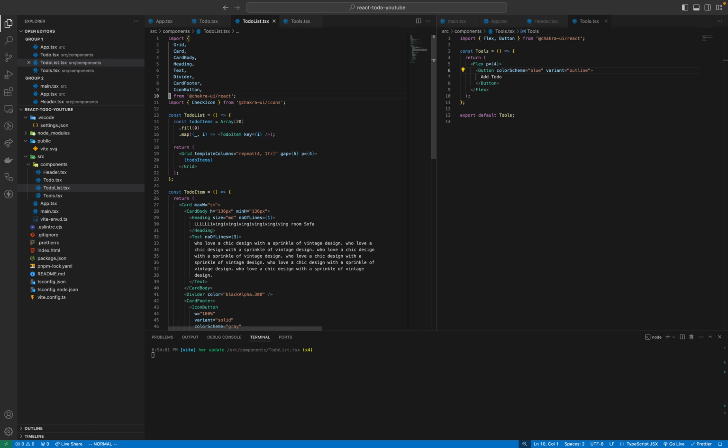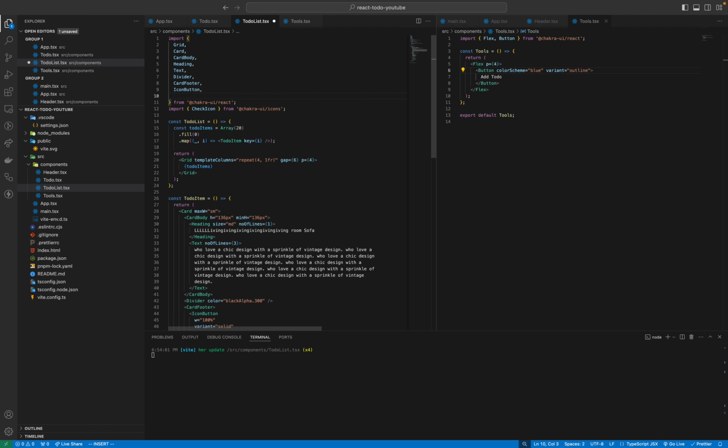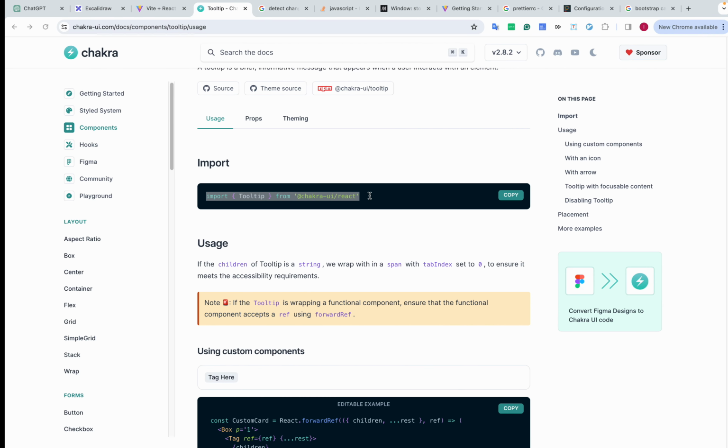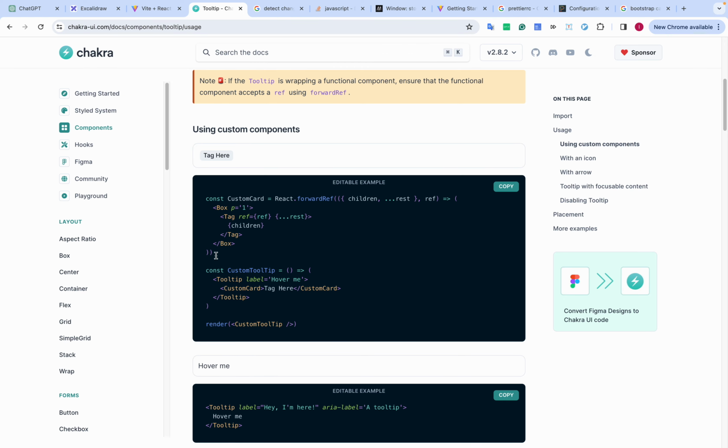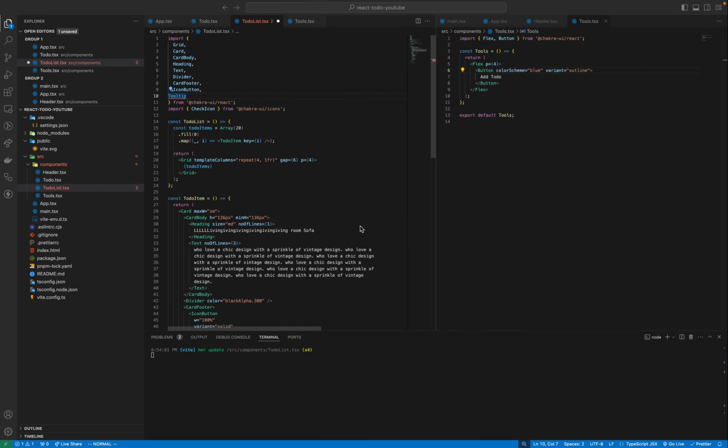But I guess there may be some other good solution to solve this problem, maybe by designing it better. What is this now? Tooltip. How to use this? Tooltip with a label property. Okay.